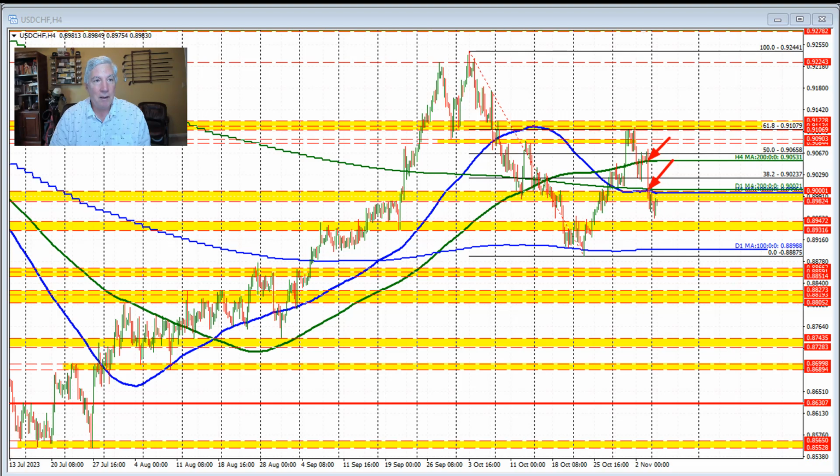So guess what? The combination of the 200-day moving average and the 100 bar moving average on the 4-hour chart is now going to be resistance on the top side, and also comes near the 90-ish type level, which is a nice little round number for this currency pair, which should increase the bearish bias on a test to the upside. We're currently trading at 0.8985, which is about 15 pips short of those areas, 17 pips short of those areas. But that's going to be our projected ceiling for this pair.